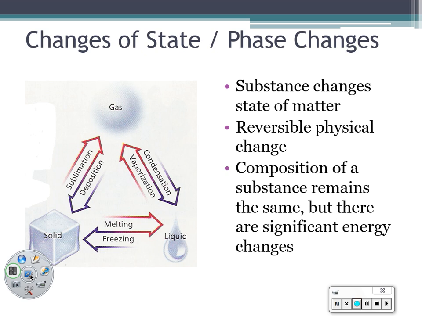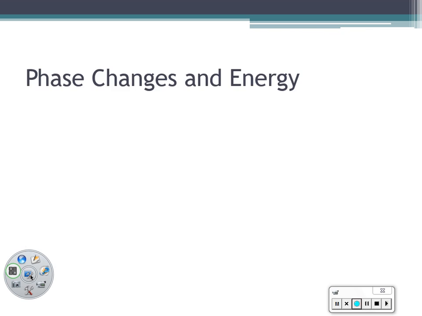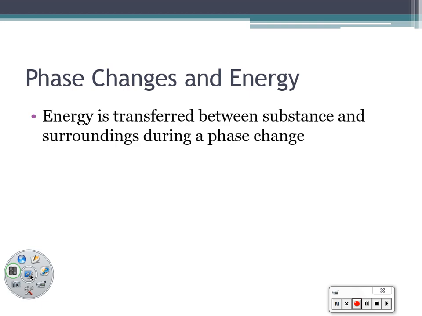All right, so let's talk about these energy changes. Sometimes we have to increase the energy of those particles by increasing the temperature. Sometimes we have to decrease the energy of those particles. Whether we have to increase or decrease the energy determines what we call this type of process.